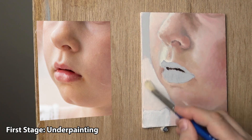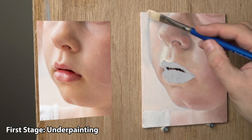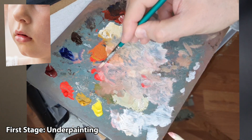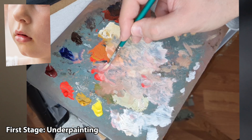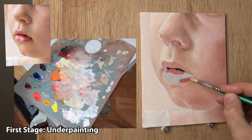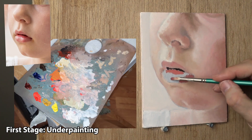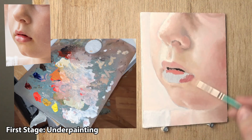I'm mixing a peachy colour for the background using a flat brush number five — it covers the area more and makes it softer. Now for the underdrawing of the lips, I'm using a bit of blue mixed with the warm red which creates a cold red, and then putting that into the lips so it's slightly different to the skin tone. The skin tone is warm, and in some places on the lips it's quite cold looking. You could use a cold red if you wanted to, but for the underdrawing I just tended to pour a little bit of blue in with it.